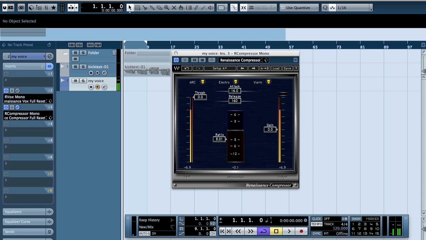So if my input level is at -13 and my threshold is at -16, I will output a level of -17 dB.